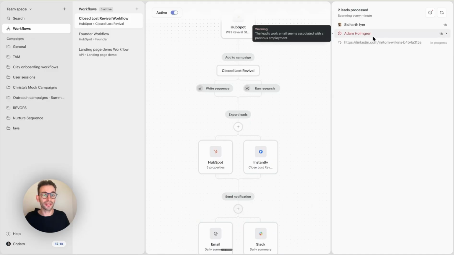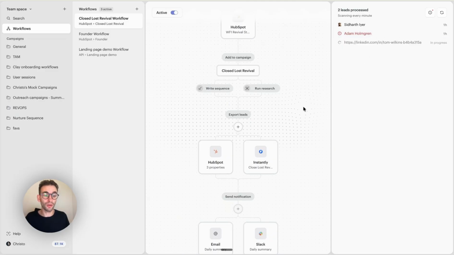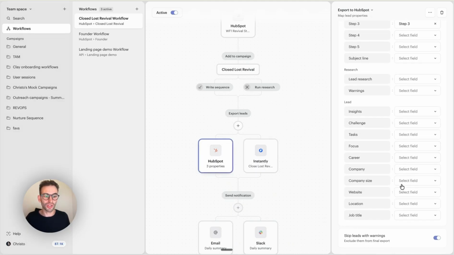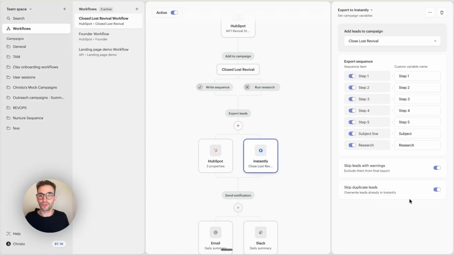And you'll notice that we have the familiar warnings being triggered that would deem a prospect to not be a good fit for this specific campaign or to be pushed through to HubSpot or Instantly in our current workflow. And what you'll notice here is that we can make adjustments to these segments by skipping leads with certain warnings and ensuring that the right people land in CRM and obviously in our sequencer too.